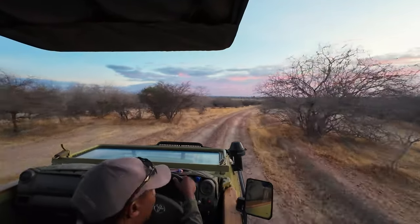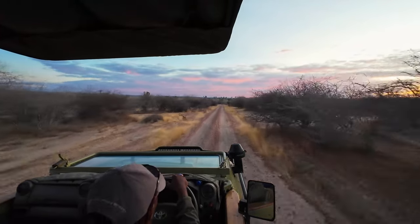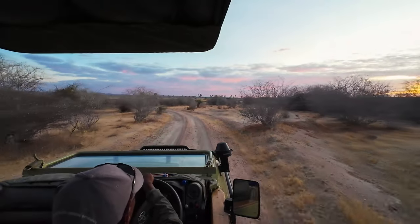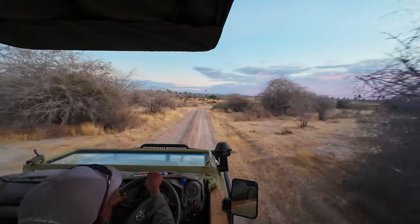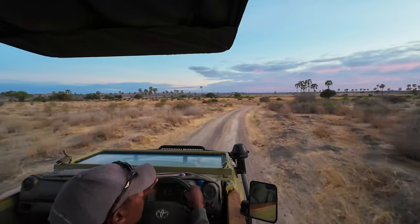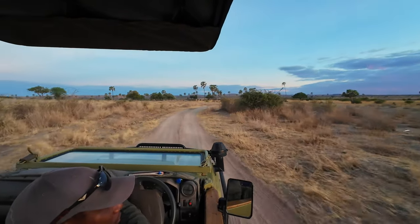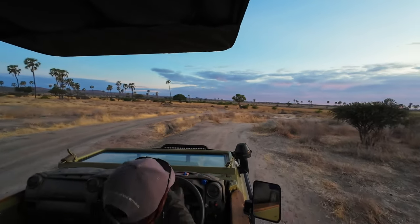So if this is your first safari, I would actually recommend something in the northern circuit, the Serengeti, Tarangire National Park, and Ngorongoro Crater, and you'll be guaranteed to see, well, no guarantees of course, but it's likely you'll see a lot more wildlife than you would in Ruaha. Now, what makes Ruaha so special and significant is the world-class wildlife encounters that you will likely have here, whether it be leopards or lions or something that just may surprise you as well.